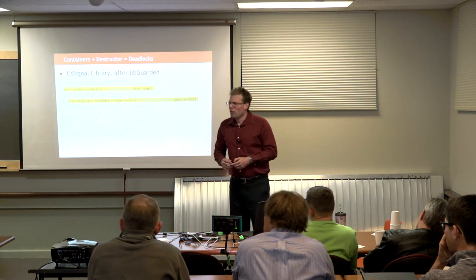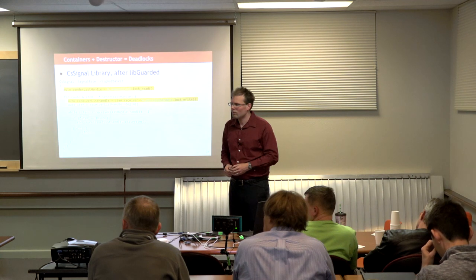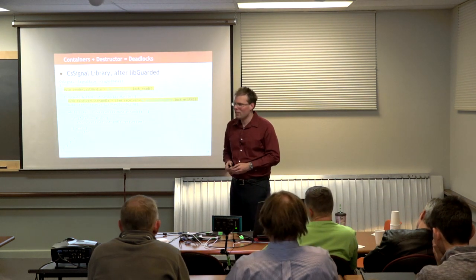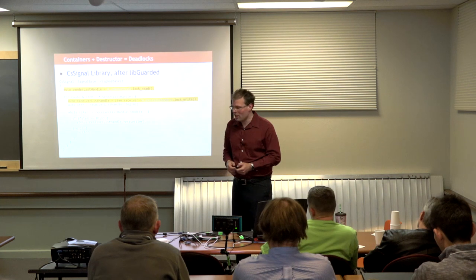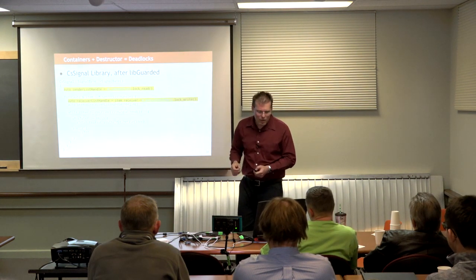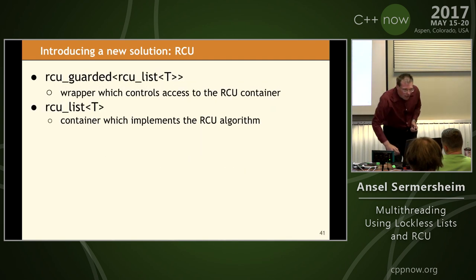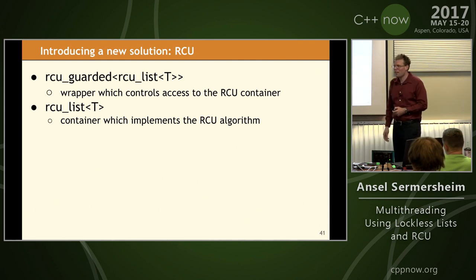So with the flurry of allocation and deallocation on the zombie list, can I insert an allocator like a ring buffer, or is there a mechanism to inject an efficient reusable allocator for that? Is there a mechanism to inject an allocator into this so that we can add efficiency was the question, and the answer is yes, and the answer is actually there's an error in my slide deck. The RCU list of T is actually an RCU list of T, comma A. Oh, okay. The allocator is right there. That's an oversight. Thank you for addressing that.